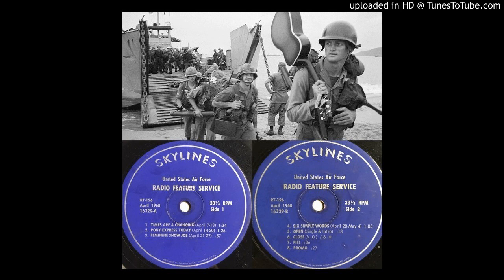The venerable C-119 flying boxcar transport plane has long been a trademark of the Air Force Reserve, whose units have flown the reliable 119 for years. And that's the problem. But as the Bob Dylan song goes, times are a-changing. The Military Airlift Command is getting new jets to fly missions around the world, and a new program's been started to get some reservists out of their ancient boxcars and into the jet age.